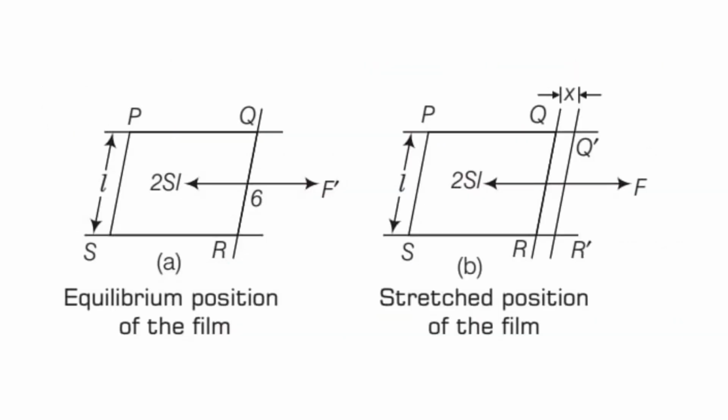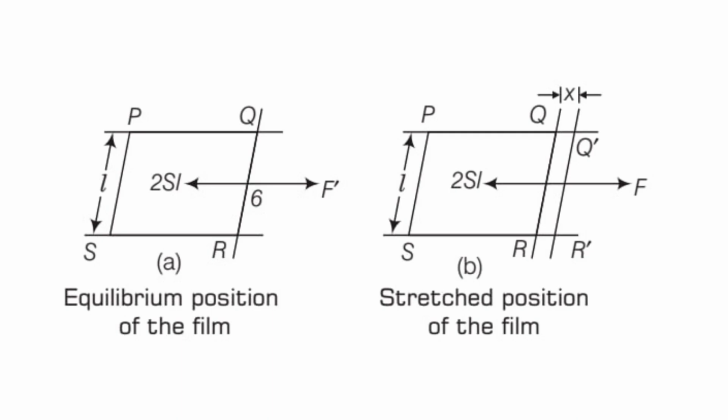But in the case of formation of a soap film in a rectangular frame, I am stretching on one side only, that is PQ. So that PQ is taken as the L. Do you know why? Because I am stretching on that side only. Okay. And that is why I had taken L.